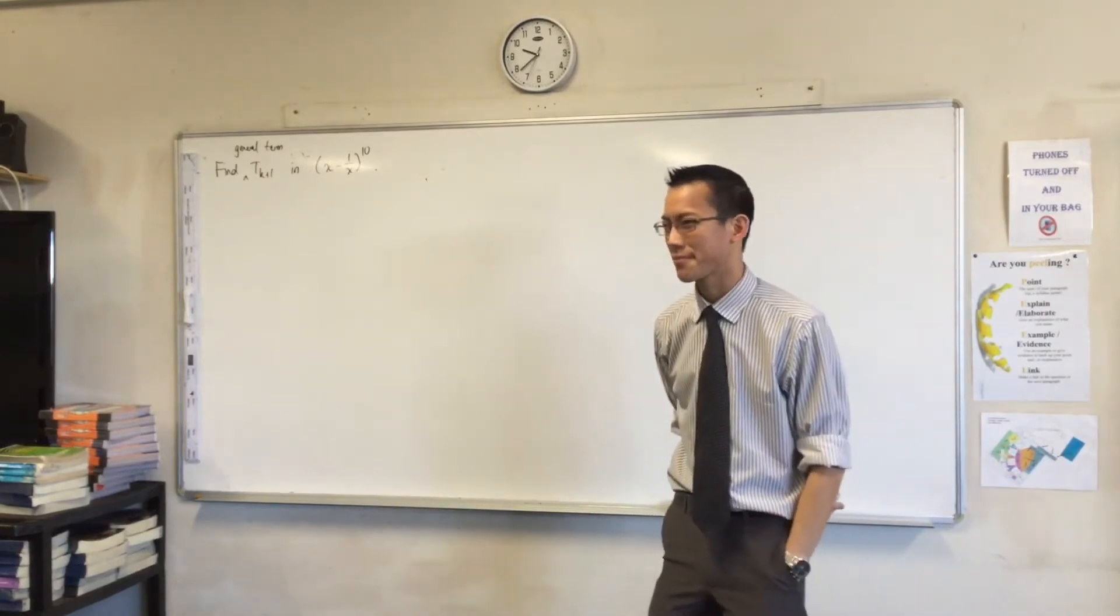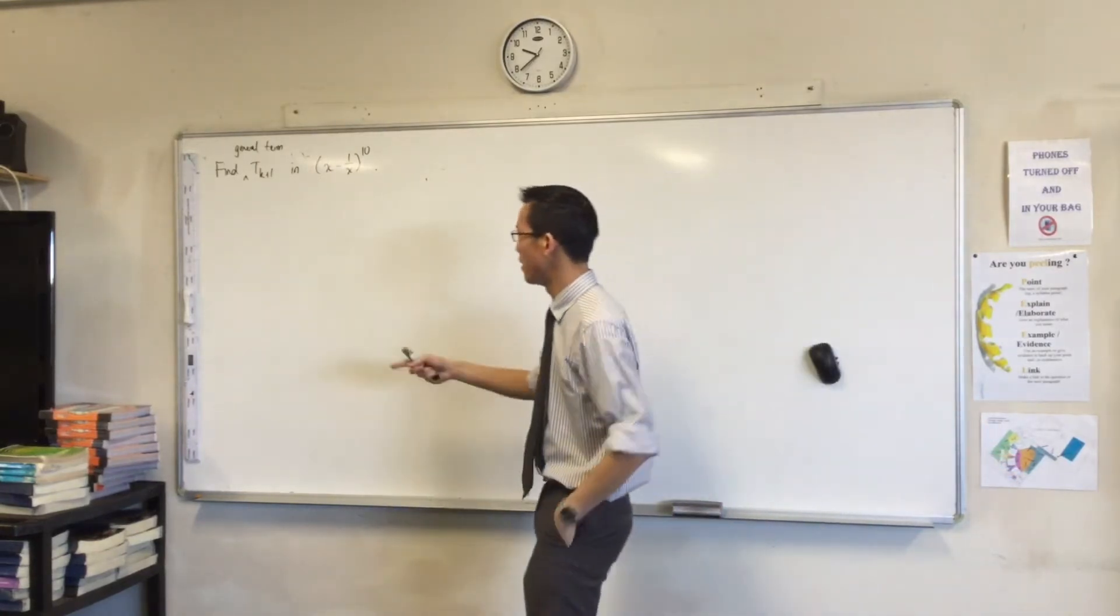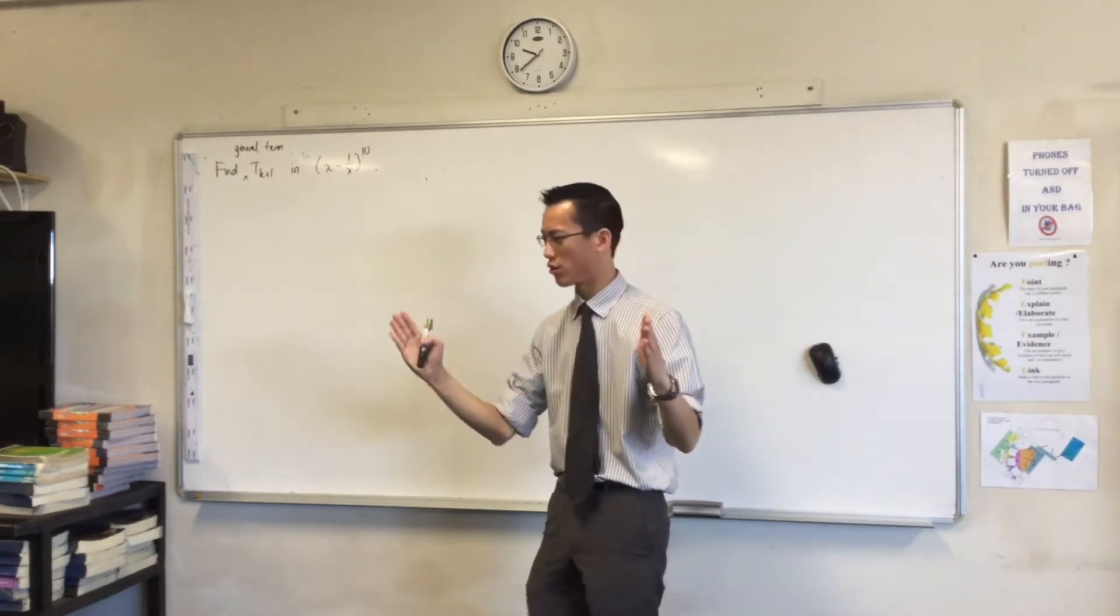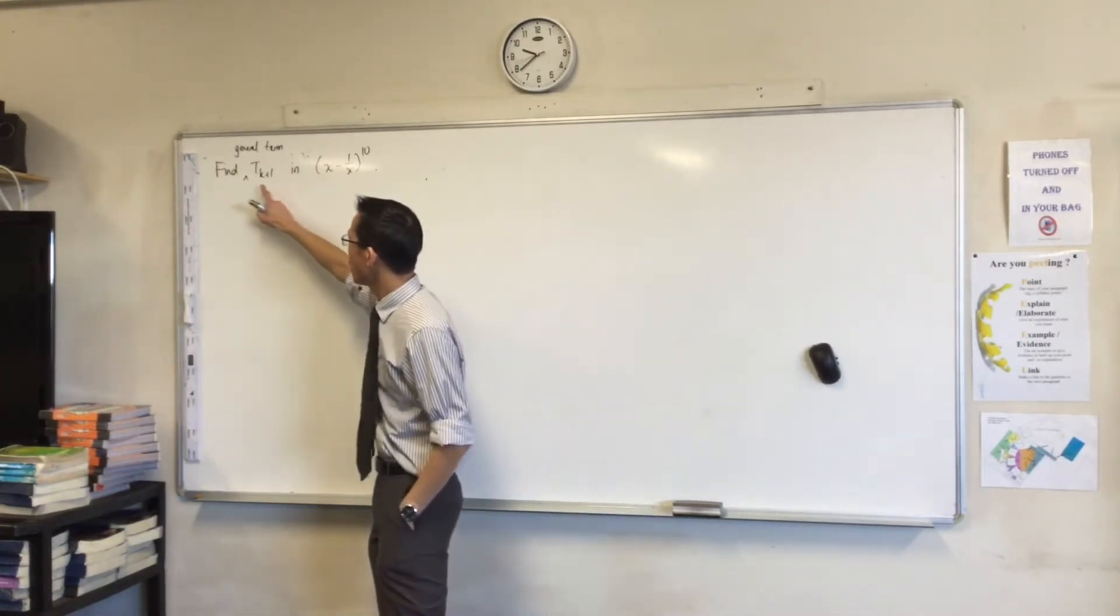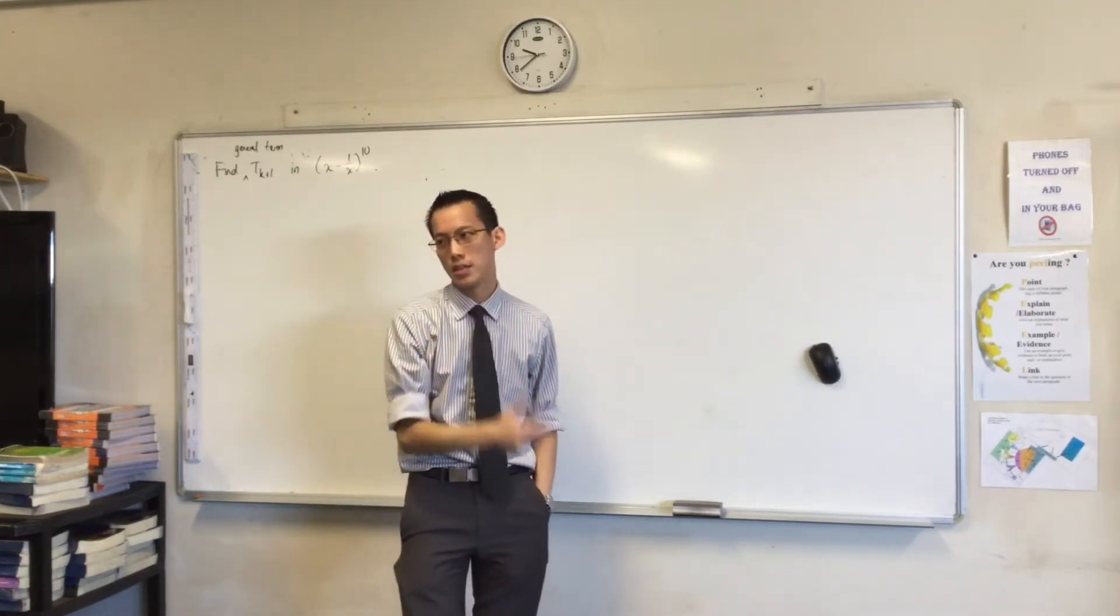Do you remember how many? 11 terms, because you're on the 10th row of Pascal's Triangle, it's got those 1's on the sides. There will be 11 terms. They want to know what any particular term individually will be.